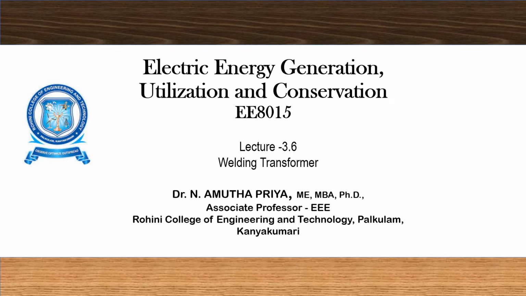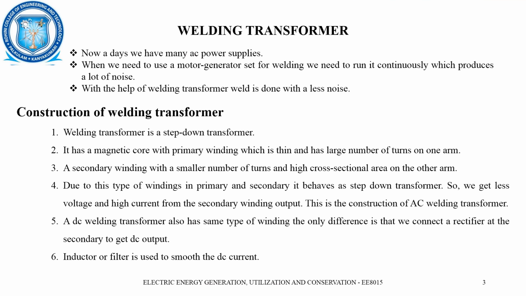A warm welcome. This is the Electric Energy Generation, Utilization and Conservation course, with lecture 3.6 focusing on the welding transformer. We know a transformer is a device which can step down or step up the input voltage and provide the required output voltage which is necessary for the particular application.